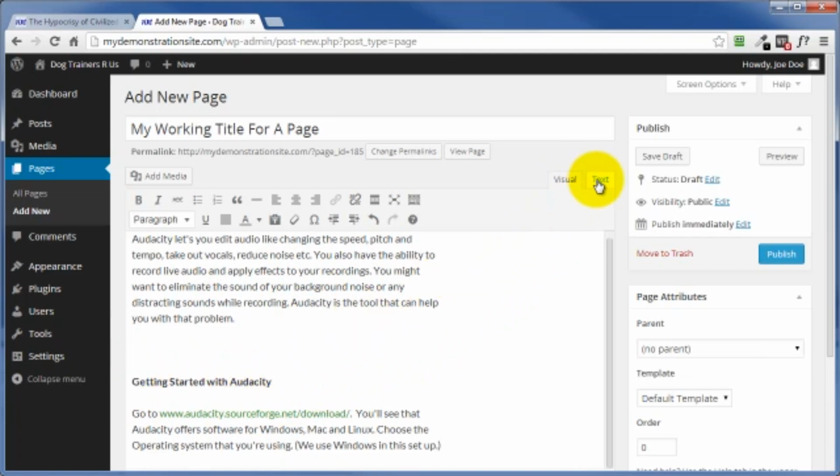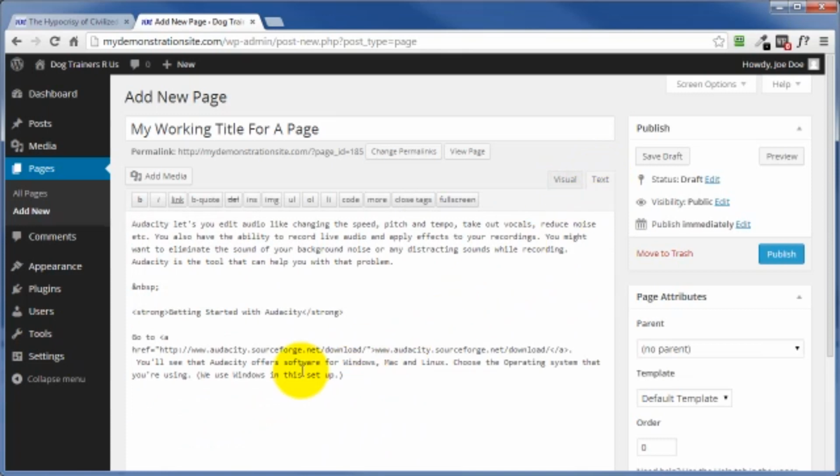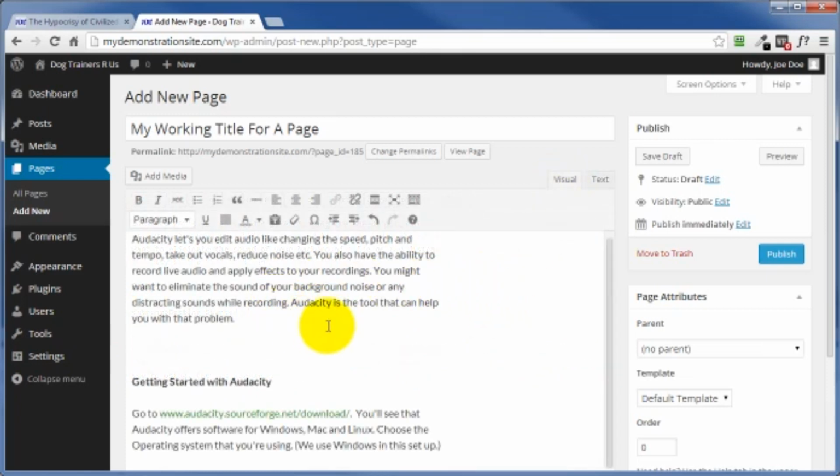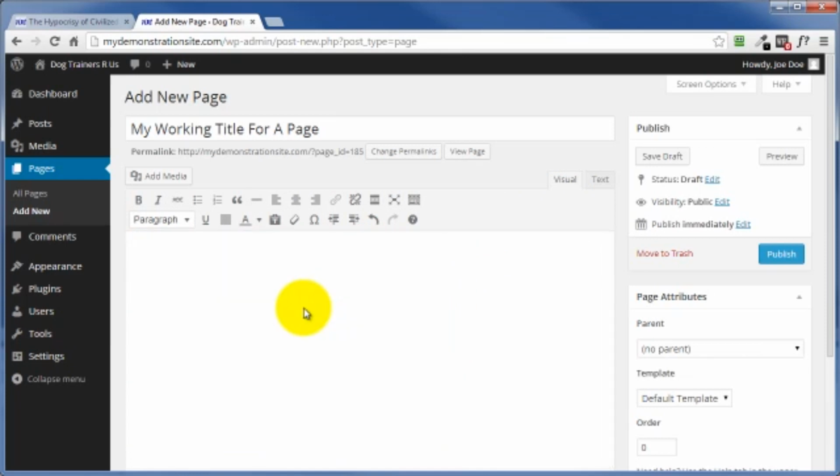by checking out the source code by clicking on the text tab. You can see it's got all the source code for the links and the bolding. But if I didn't want that, if I just wanted to be pasted in the body area here in plain text mode, then let's go ahead and delete this. Then I would paste that content using this button here to paste as text. Go ahead and click on that.